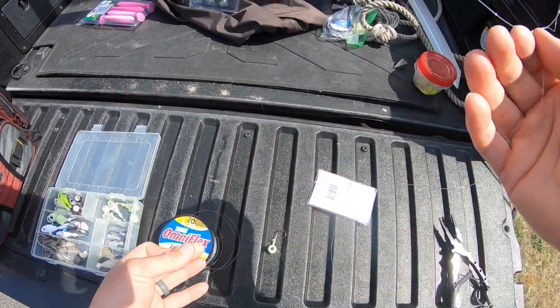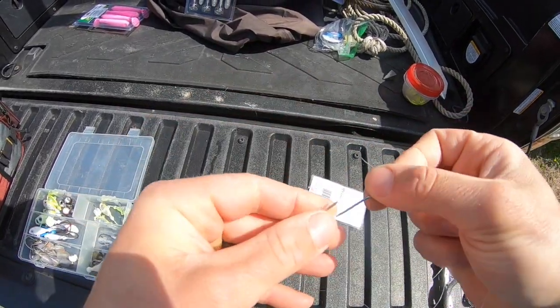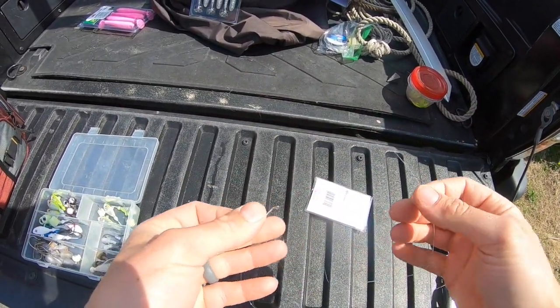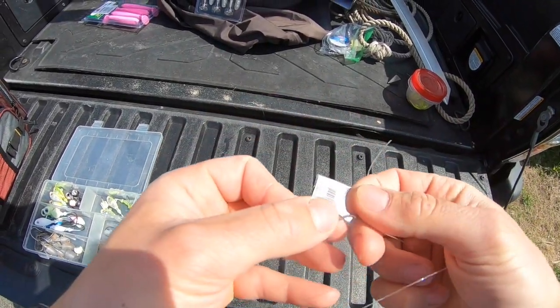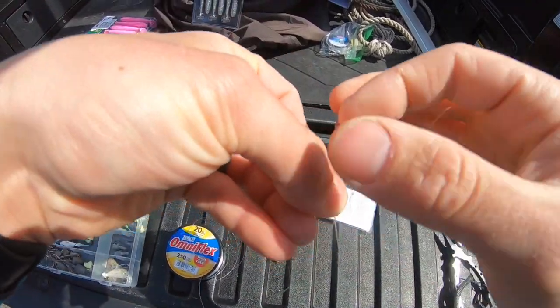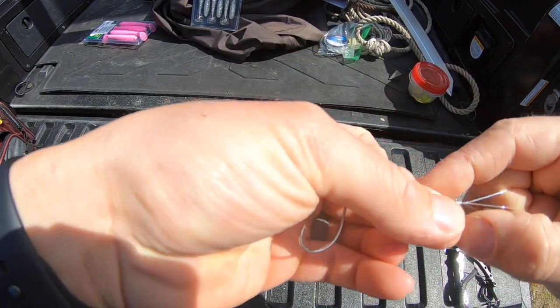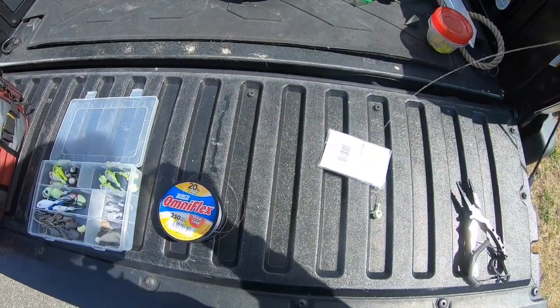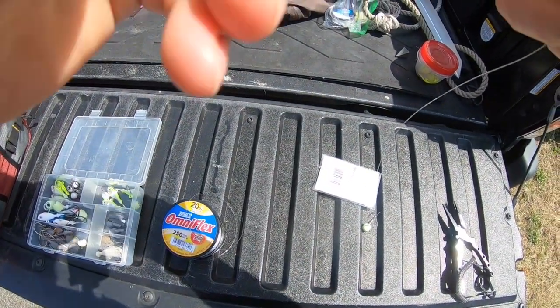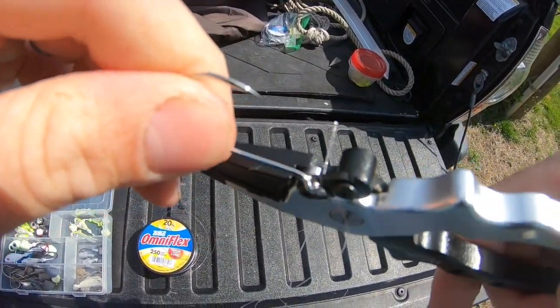All right, so we've got the jig head tied on. We have the loop for where we're tying the line to. Now the next step is to add the trailer hook. The big key with this is you don't want too much line where you're tying it. If I put too much line where the teaser is, it ends up getting tangled in the rig and then it gets all messed up and the presentation doesn't look good. So let's just tie that off. Perfect. Now let me trim that little tag.